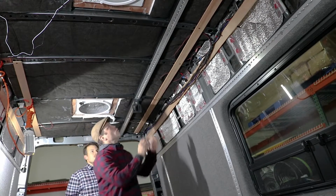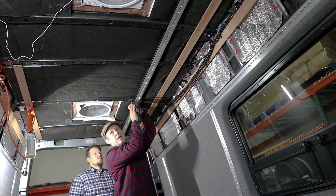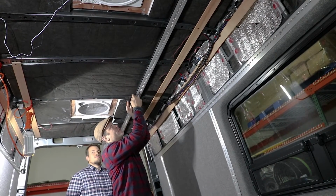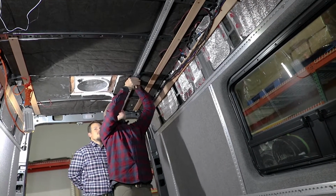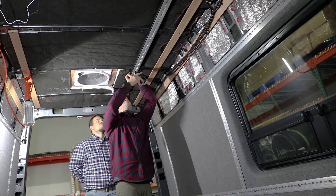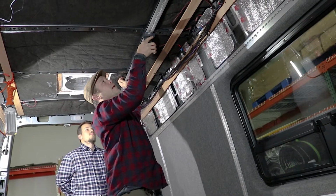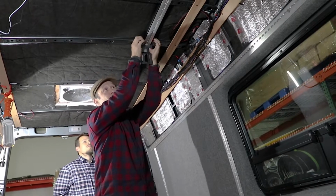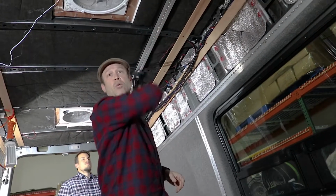At this point, you will work on each rib in concert with the tool that we provide. After this is riveted or through bolted, take the tool off and move it to the next rib that you're going to work on and do your work here. And then when this one's set, move it to the next one. And it pushes it up and centers each one as you make your way down.